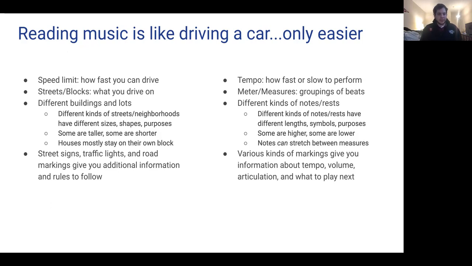There are different buildings and lots, and similarly in music there are different kinds of notes and rests. The different kinds of streets and neighborhoods have different sizes, shapes, and purposes of buildings, and different kinds of notes and rests have different lengths and symbols and purposes. Some buildings are taller, some are shorter, and in music, some notes are higher, some are lower. This is the one spot where my symbolism falls apart.